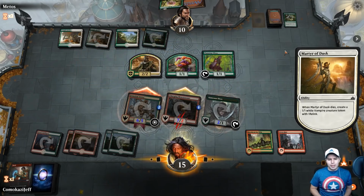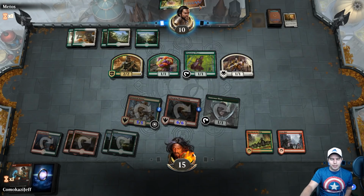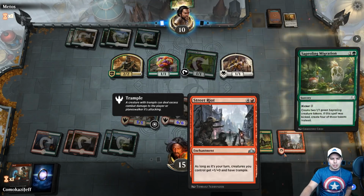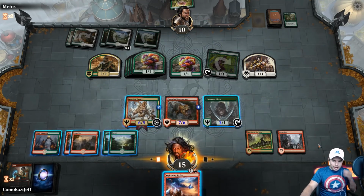They got rid of a lot of the spores that we were worried about. If they have Migration, then we're still in trouble, but we can keep doing that. Okay, Migration. There it is. Yep, they got all of the pieces. It's annoying. Lightning Strike again.